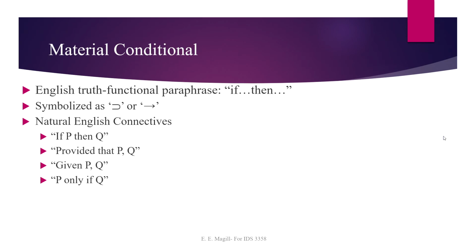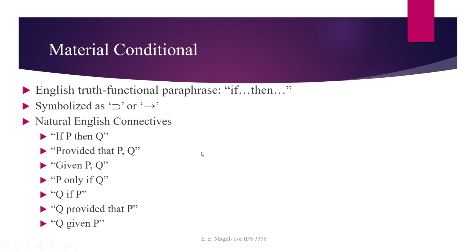So here, for each of these examples, whatever is in the P spot is the antecedent and should go first when you paraphrase and symbolize. The Q sentence will be your consequent. Provided that and given are just different ways to say if. Other things would say assuming, right? So assuming P, Q is also going to be this type of thing that it means if.